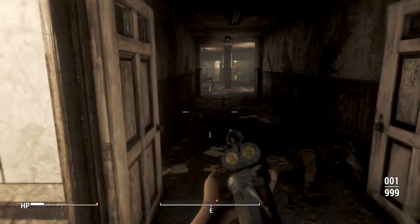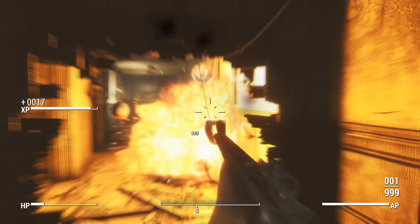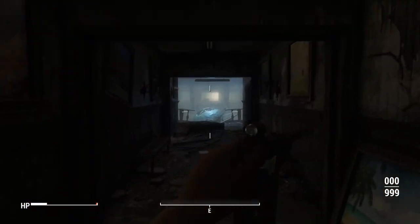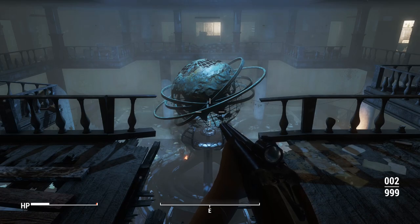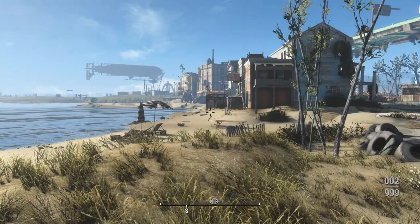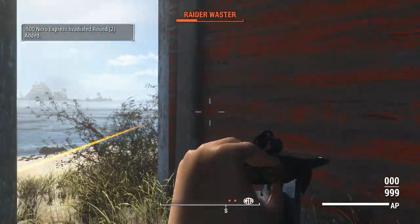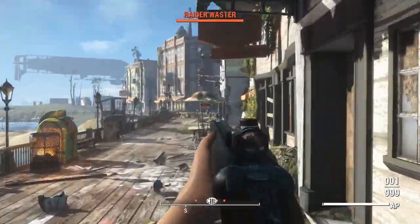It doesn't really feel like I'm using a weapon that's that strong — there's no real massive kick on this thing. Sure, the gun jumps up a lot, but it resets so fast it doesn't feel like it's actually punching at all. Combined with the low damage, this thing kind of feels underwhelming. We might struggle against tougher monsters and have to take on single targets at a time. In survival mode you could probably one-shot things with the vanilla game enemies, though the ammo weight might be an issue.